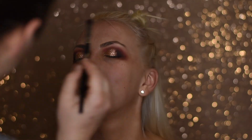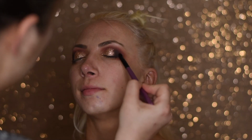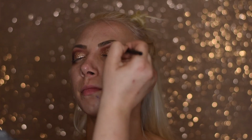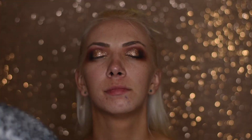This is the brush by Morphe called E22. And don't forget to blend the edges as well.